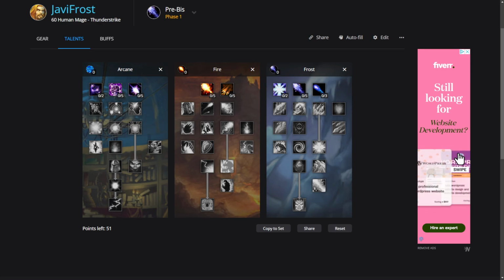Let's then start off with the talent build we are going to be going with. You may or may not be aware that in WoW Classic, especially in Phase 1, Frost is the way to go. However, funnily enough, at level 60, we're not putting that many talents into Frost. It actually looks like we're more of an Arcane mage. This is going to be the highest Frost damage dealer.